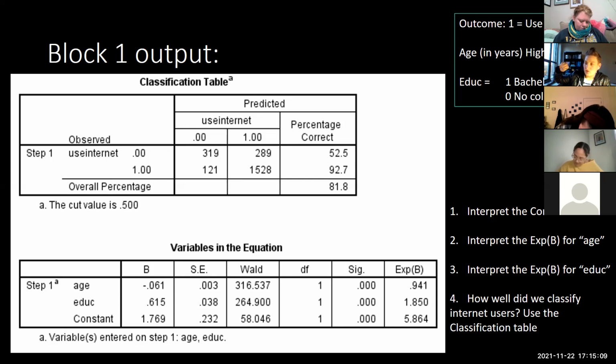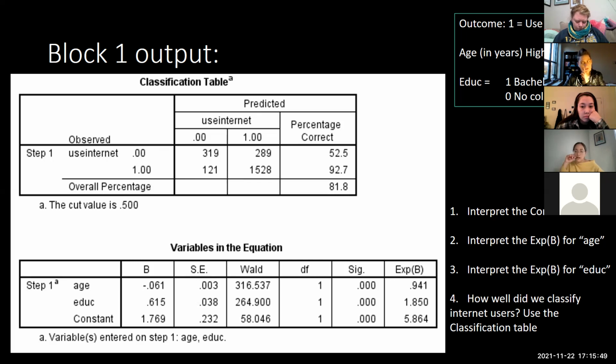And so that's, if we do the inverse, which we can do by doing 1 over, we can get to the opposite. I'm actually not going to do that because that's just going to make it confusing. We're all in the constant. We're always talking about the odds of a 1 over the odds of a 0. Odds of a 1 or a yes over the odds of a 0 or a no, and however they have it here. So here you can see that they use the internet as 0 and 1 for no and yes, because I've said that here.